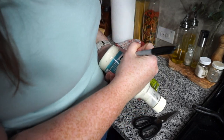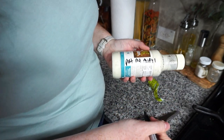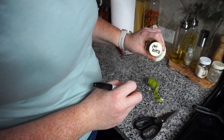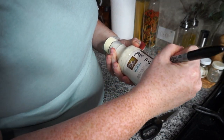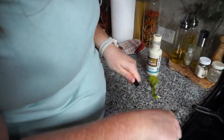And then here you notice me writing "put me away" on the ranch bottle. This is my husband's ranch. Yes, he has his own ranch bottle. This is his own situation. He goes through ranch also a lot. And his thing though is that he forgets to put the ranch away and then it goes bad.